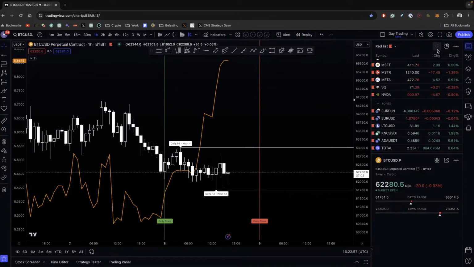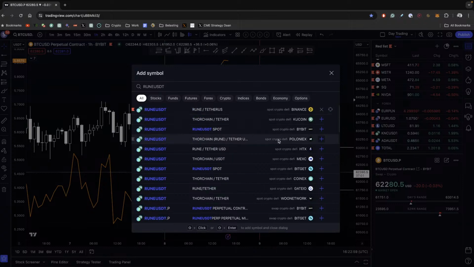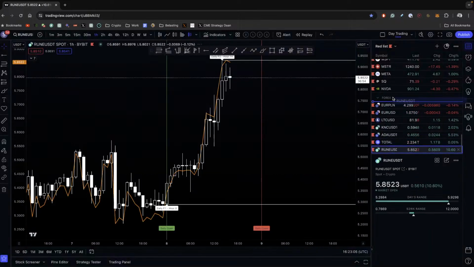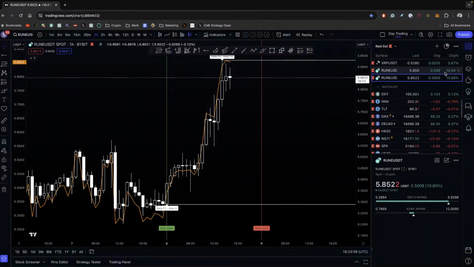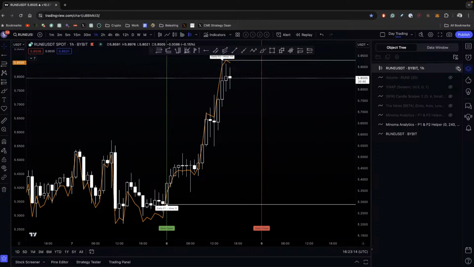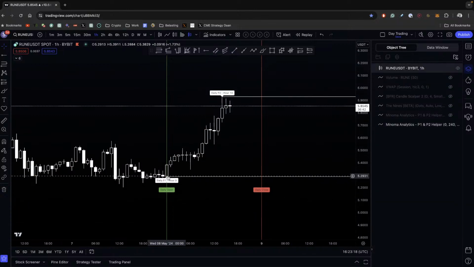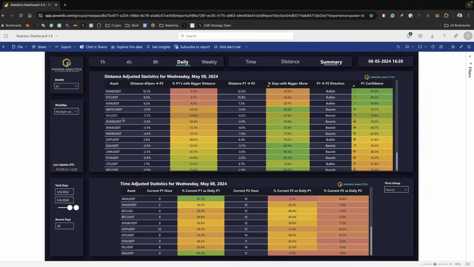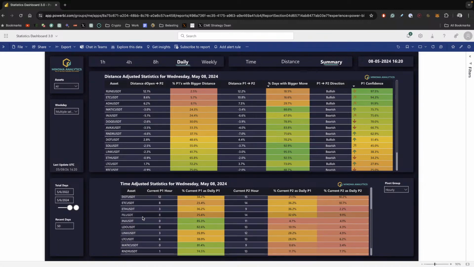Oh, wrong one, RUNE USDT. Let me delete this. So we can see P1 hour 0, P2 hour 14, RUNE USDT is also here.